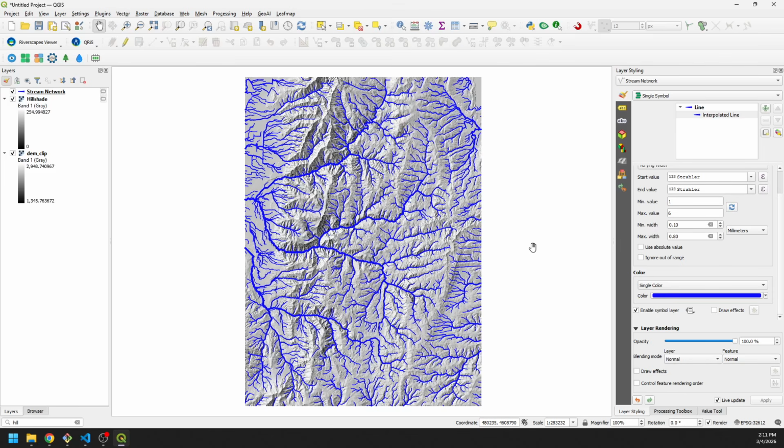And we just used one tool to create that stream network layer instead of using, we often use 3 or 4 tools to create those layers. So a huge time savings using the ArcGeek Calculator in QGIS.